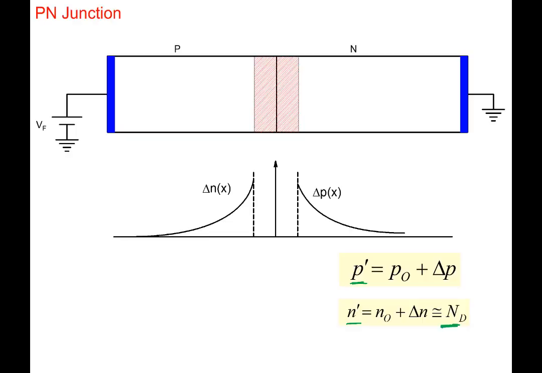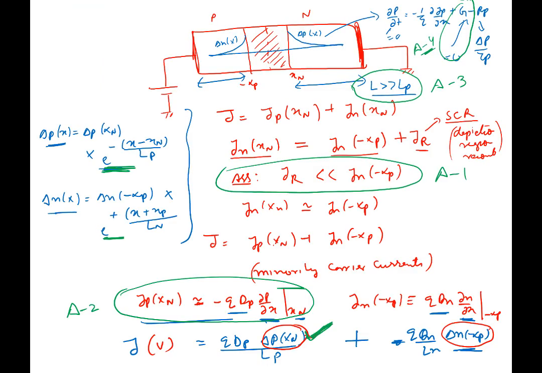All right. Let's look at the band diagram. This is the band diagram in equilibrium. Why are we going to the band diagram? Because we have to relate p' and n' to voltage, because the voltage so far has been missing from our discussion. We have written expressions for current and all that. When I want delta Pxn and delta Nxp, this is where the voltage comes into the picture. How does delta Pxn change with voltage? We want this relationship, and when you want a relationship with voltage, the band diagrams are helpful, because a band diagram shows the variation of bands, and bands are nothing but variation of voltage. So that's why we are looking at it.